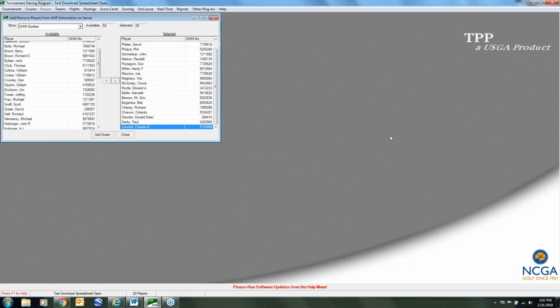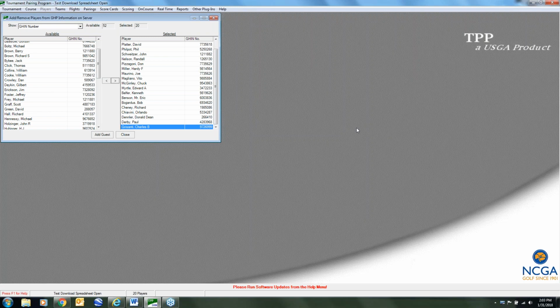And we're actually going to start with TPP. The first thing we're going to do is show you a method to import a roster of your membership with their current handicaps into TPP, kind of a stopgap method of using TPP for another few weeks, either until the accounts have been activated and/or until you feel you're ready to use the USGA TM product.